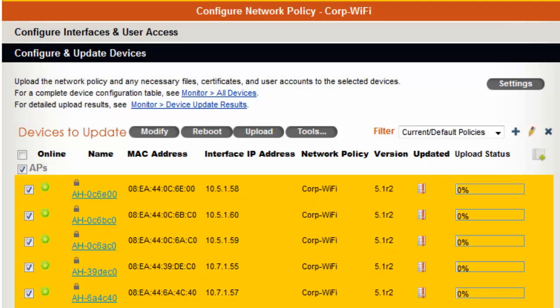The first time you perform an upload, all the configuration and web pages are sent to the flash memory on the APs. APs have flash memory for storing the OS and configuration, and DRAM for running the OS and configuration. Therefore, if you want to run the configuration stored in flash, you will need to reboot the APs after they have been updated. Please wait a moment for the upload status indicator to show that the devices will need to be rebooted.